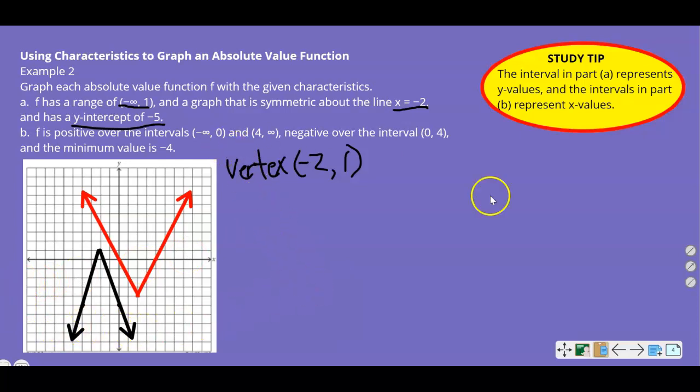All right, real quickly, if I lost you talking about the axis of symmetry, remember the axis of symmetry goes through your vertex and it cuts the absolute value in half. So that means if we have a point at 0 and another point at 4, the difference between 0 and 4 is 4 units. We know that that axis of symmetry has to go through that line, x equals 2. And it told us the minimum value was -4. So I put those two things together to determine the vertex. So that would be 2, -4, and that comes from your axis of symmetry and the minimum value.